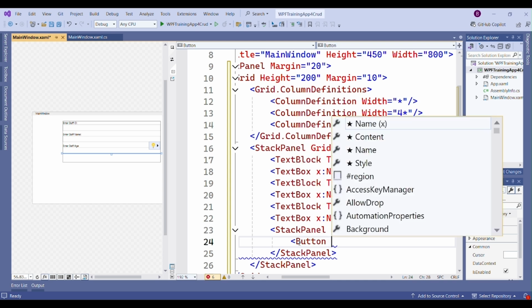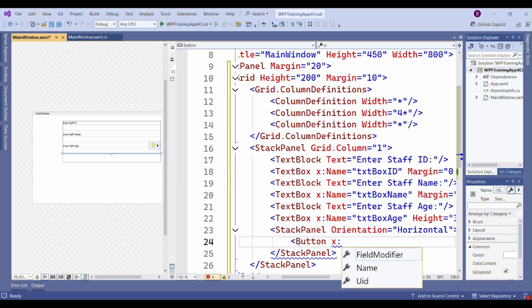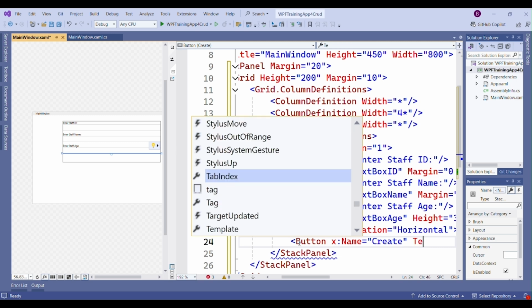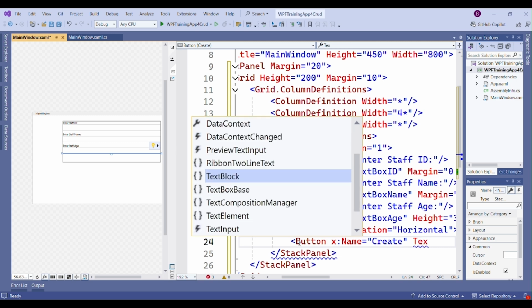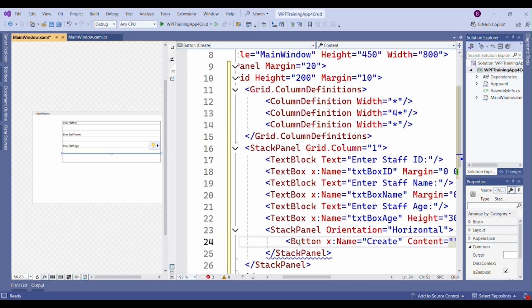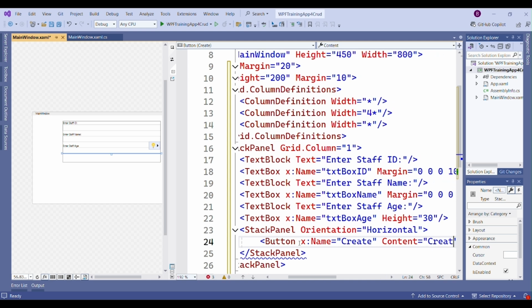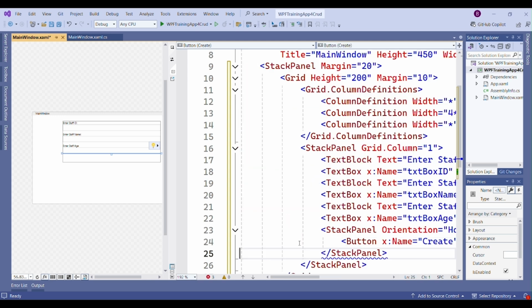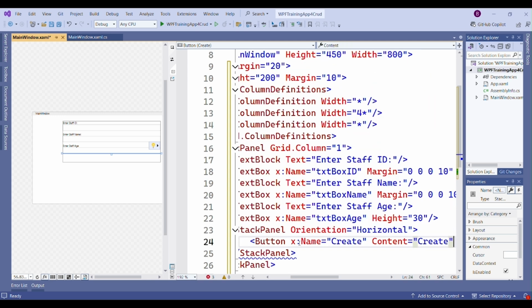So a button, and for every button, you're going to give it a name. So you call it create or insert, as the case may be, for the first one. And you give it a name. I think the content should be... yeah, content. And you give it a name and you call it, let's maintain the CRUD acronym. So you call it create instead of insert. For clarity, you can say create or insert. So anyway, let's maintain create.